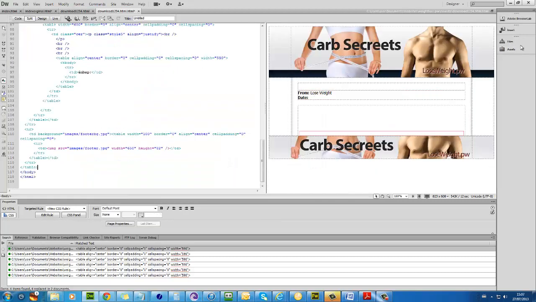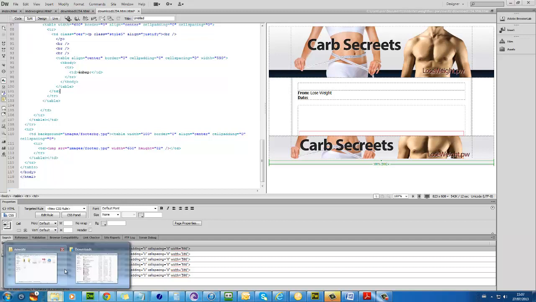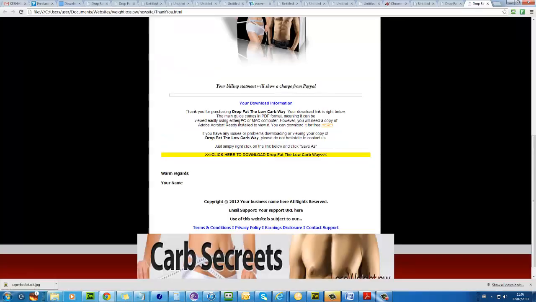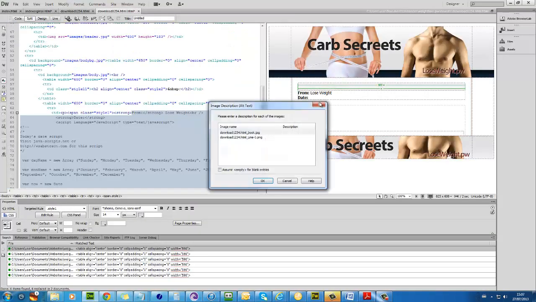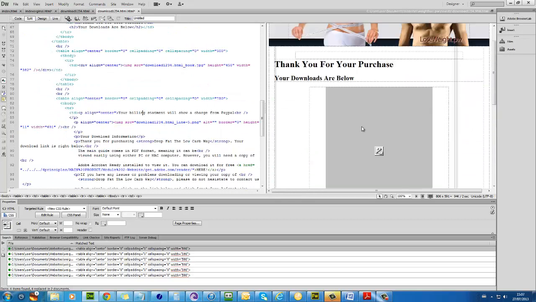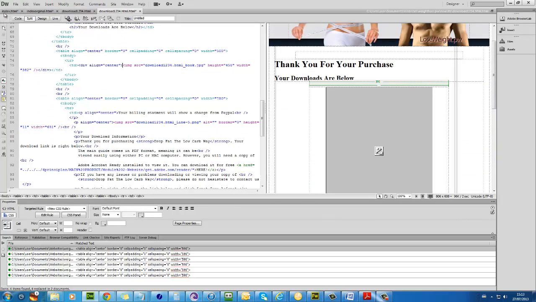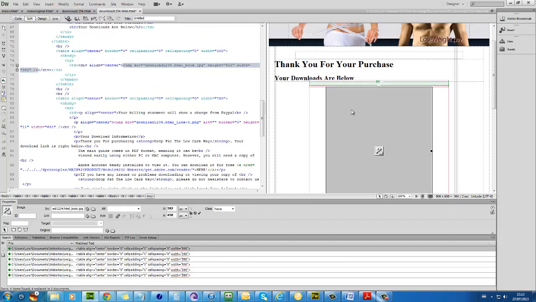Okay. Now what we can do is open up the download page template that they provided, and this will give us ideas of the layout. Now here you can see, thank you for purchasing, your download link is below. Now it's very easy, just copy this and we'll paste that in here. Right, we want to make this our ebook cover. So we just go back to the index and we can just copy this image here and paste.